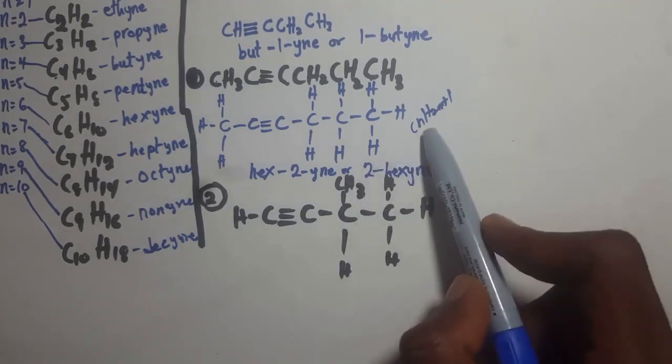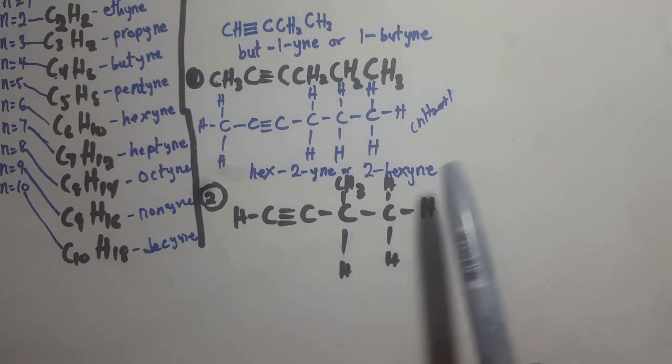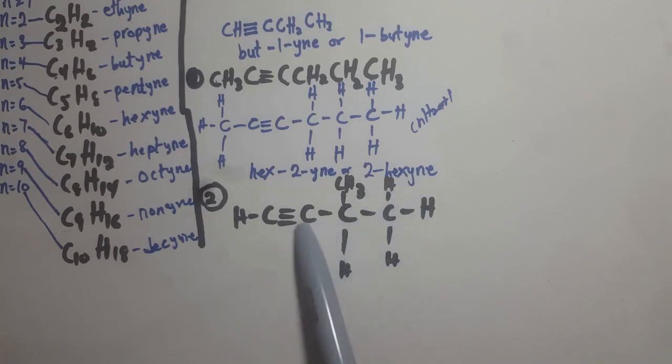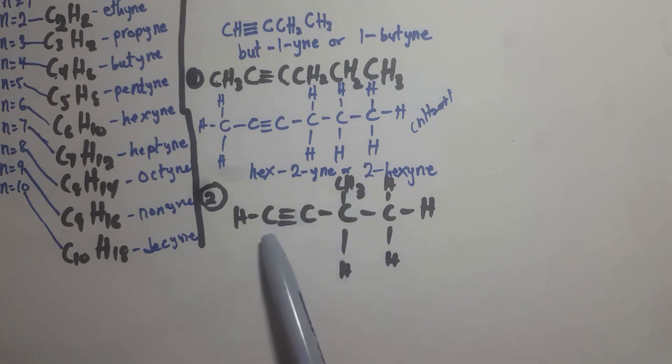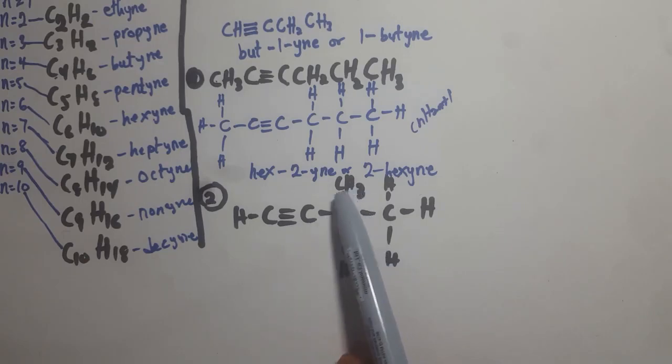So CH3, since the n is 1, we're going to call it meth. So it's a methyl group. Yes, alkyl group, sorry, but the name is methyl. So when you're naming organic compounds, you name the substituent first. So why the substituent is an alkyl group, to name it, you need to have in mind that you are going to first of all consider the position of the triple bond before naming this one.